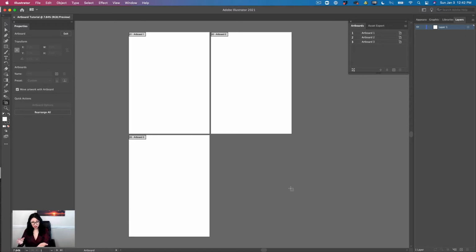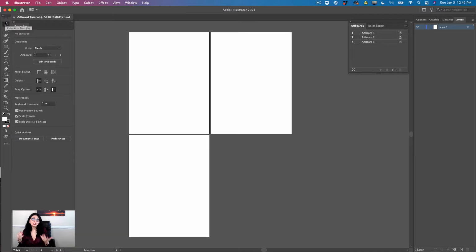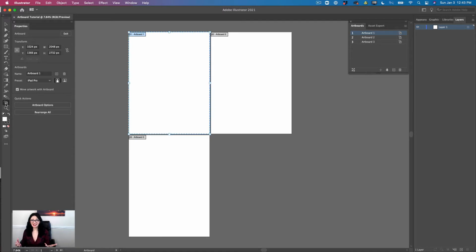So here we have our document with 3 artboards. You will need to activate your Artboard tool. You can find this tool in your toolbar. Simply click on it and just like this.